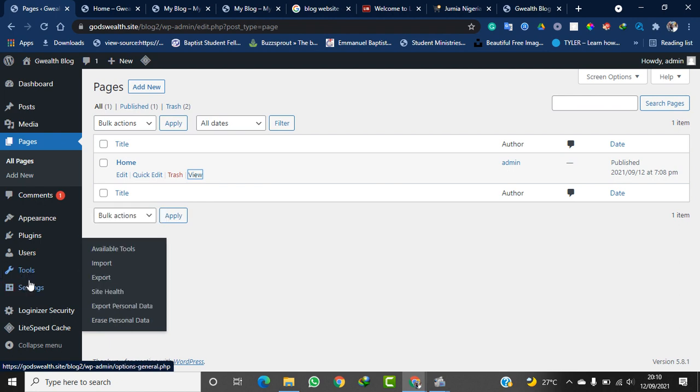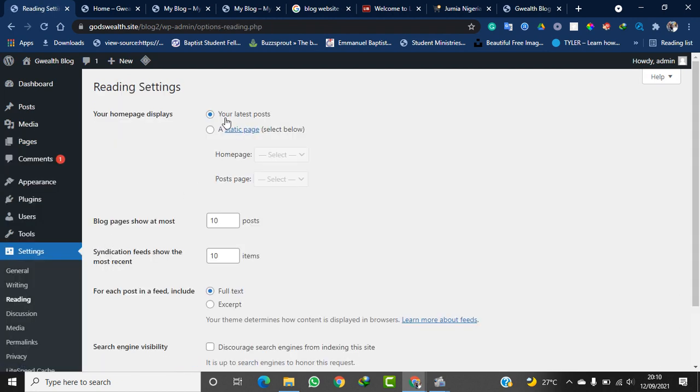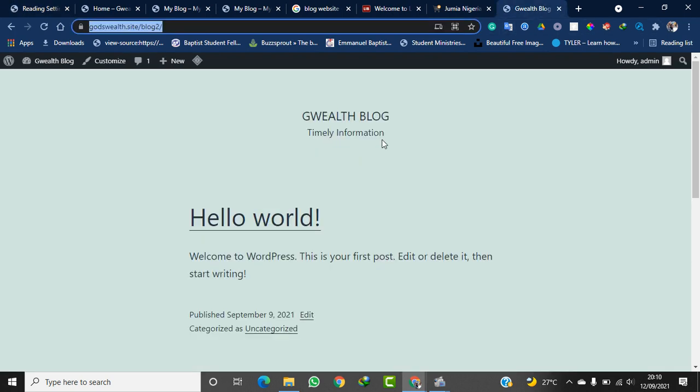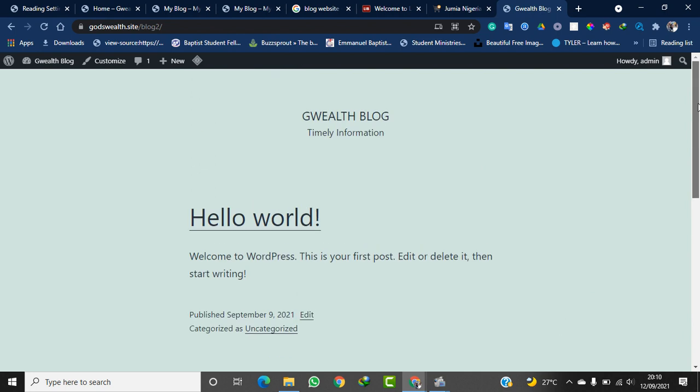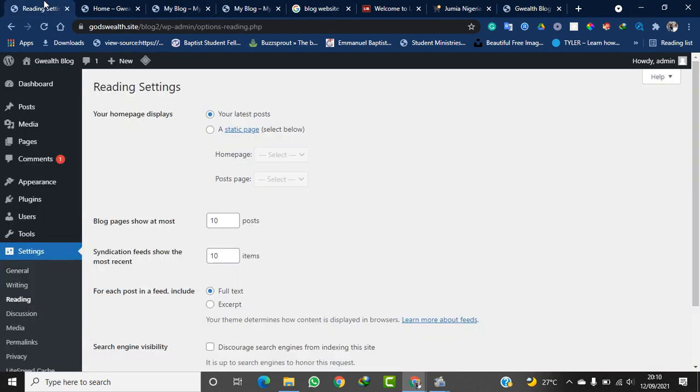So let's go back to our settings and let's go back to reading. You see, it's saying your homepage displays the latest post. If you check here, my homepage is displaying the latest post, which is the only post we have there, right? Now, I'm saying that I don't want my homepage to display the latest post.